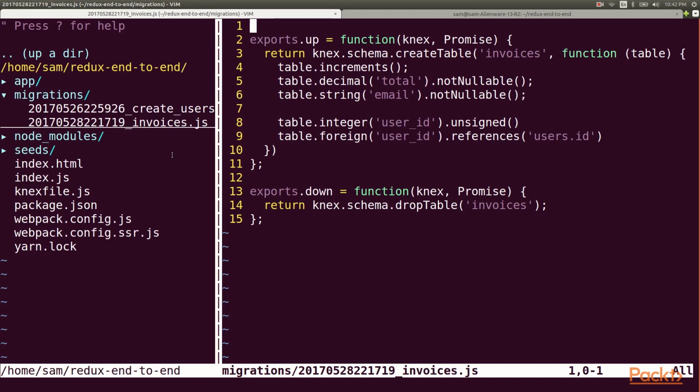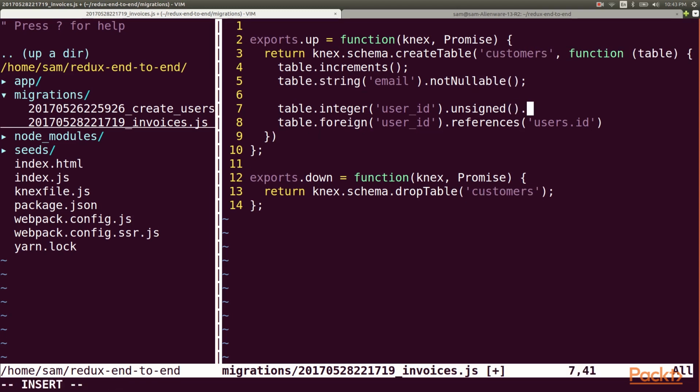Recall that earlier on in this course we created an invoices table with a total and an email address and a foreign key to the users table. But it would be better if users could create invoices that reference real customer records. Since our app is not yet in production, the easiest way to rearrange our tables is to rewrite existing migrations. So I'll change this invoices migration to create the customers table instead, and then we'll build a new migration to create the invoices table. Most of this one will be the same as it is now. I just need to change the table name and remove the total column.